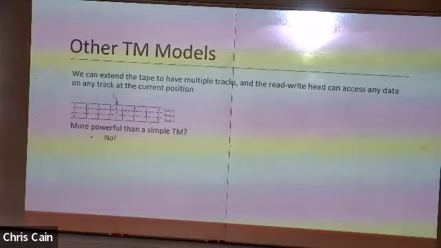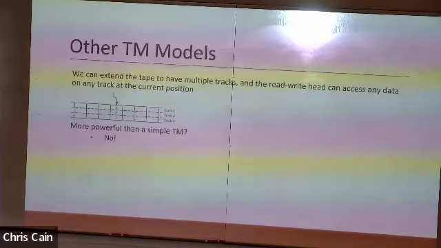If we had a bunch of tracks, we could figure out the length of that track and just simulate each track on the one infinite track. And then we could parse that in the same way. We just have a lot of moving to do to go past everything that's on track one to start track two, etc. But we could do that simulation. So at least theoretically, there's no difference here.